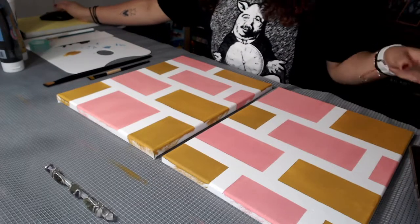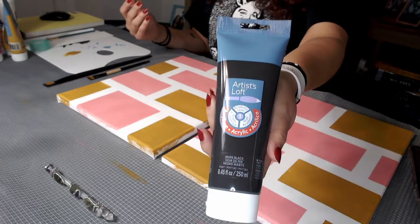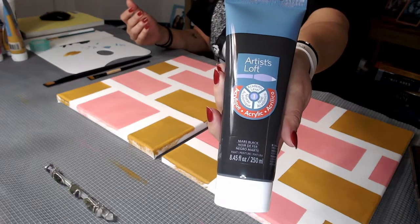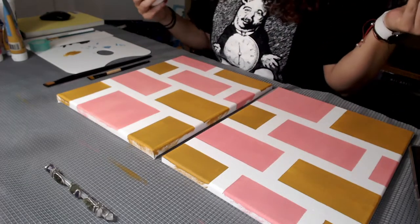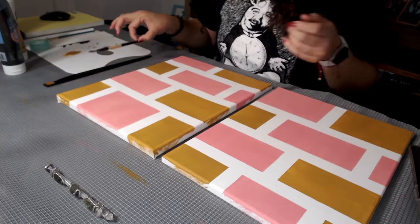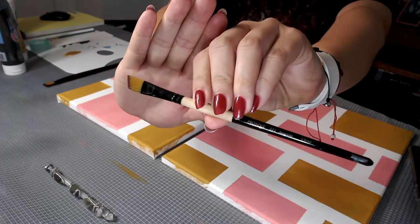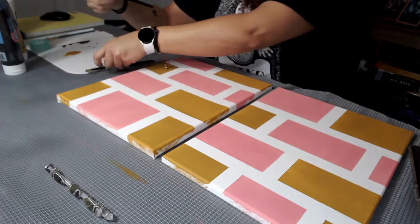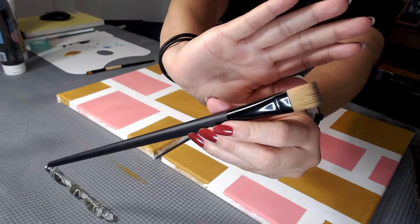All right, so before I start, today the color we're going to be using is Mars Black. This is Artist Loft paint. I basically get this at Michael's. You can also buy them on Amazon, I know that they have them on Amazon. I'll be using an angular brush to do the edges, and I'll be using a big flat brush to fill in the black in between.